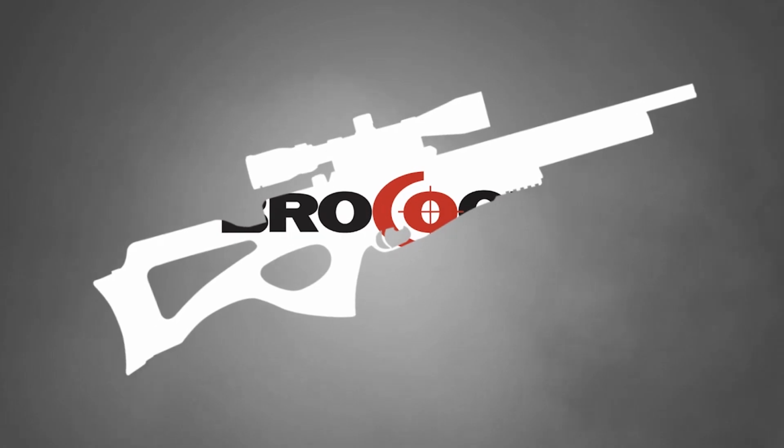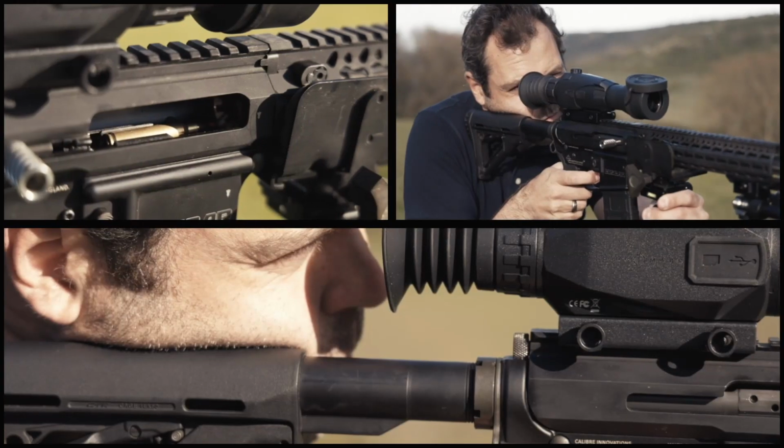Shot a lot of rats. The Wraith has performed brilliantly. I really can't wait to get out with it again, and judging by the numbers of rats that we've seen tonight, that's not going to be very long. A hunting we will go.